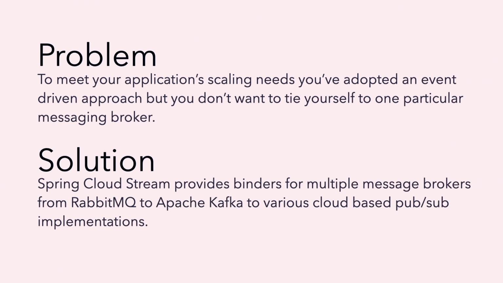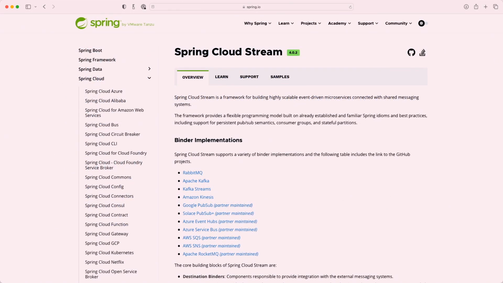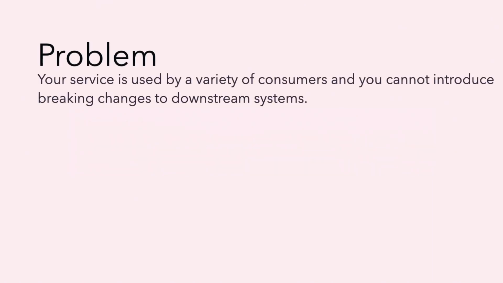Spring Cloud Stream gives us the ability to swap those pieces out. All right, so I think basically every broker you can imagine is supported. Some of it's community driven, but I haven't seen anything yet that isn't, although I'm sure there's something somewhere. But same basic concept. We say, I want to bind to this. This is the one I'm going to bind to. I'm going to go get Rabbit, and away we go. That makes our lives a lot simpler.